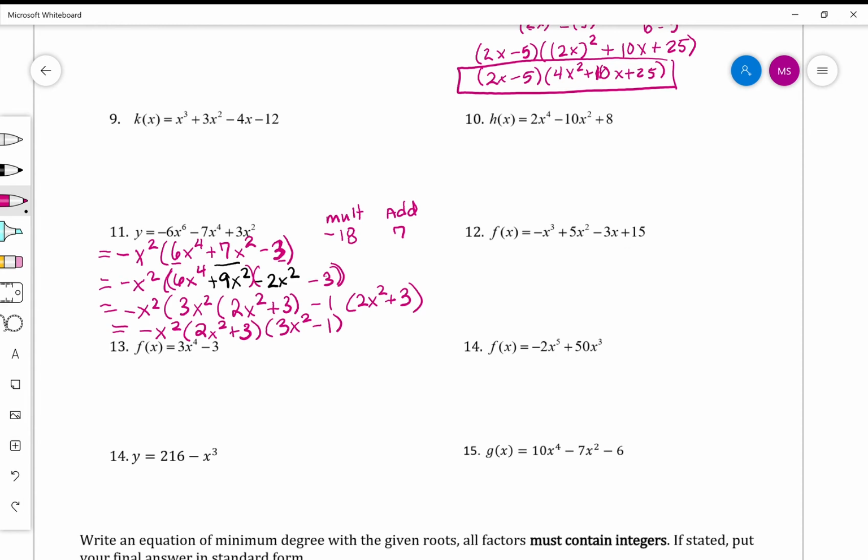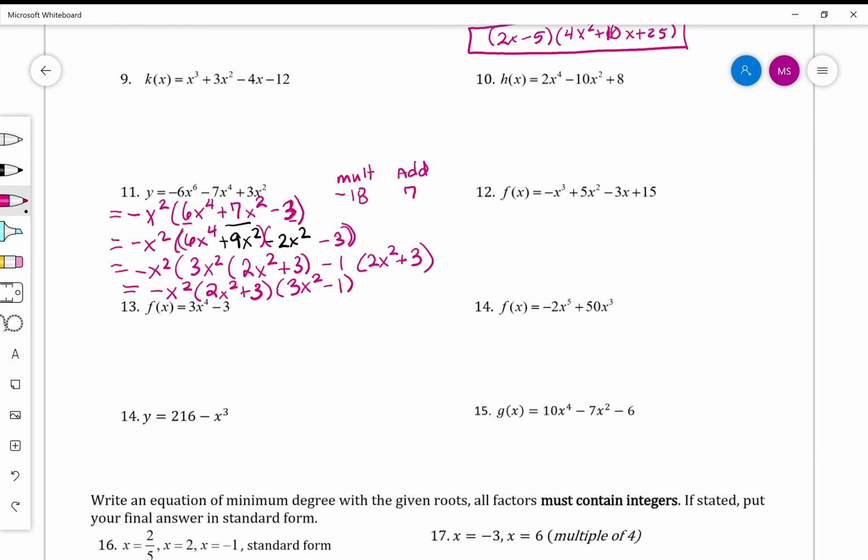What else do we have? Let's do number 14. I just picked number 14. So -2 and 50, their common factor is going to be a -2. Remember, you want your a value to be positive, so if you can factor out a negative, it's easier down the road. All right, so how many x's do they share? Well, it's the lowest number of x's that you see, so x cubed can be factored out. What do you have left? You have x squared, and then opposite sign because it's 50 divided by -2. So this is going to give you a -25.